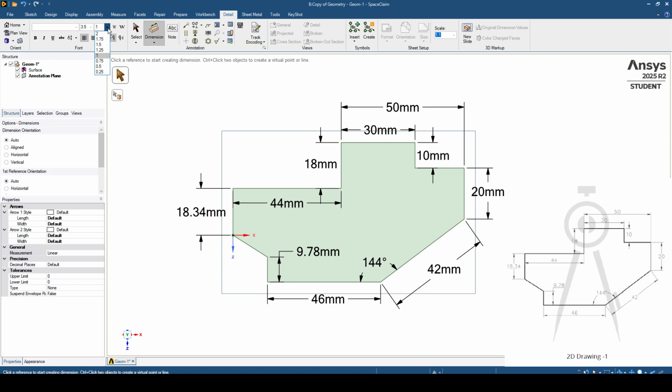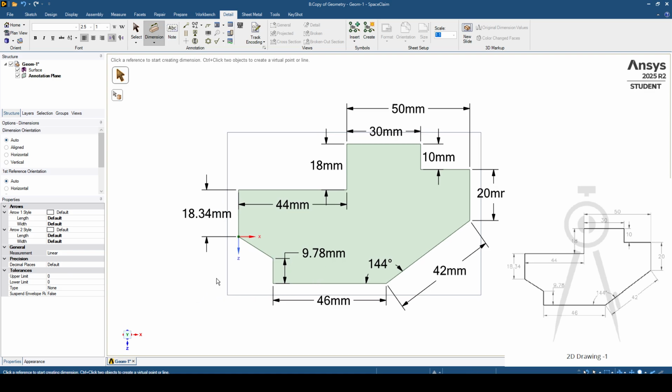Actually, as you can see here, you can make the dimension text smaller or whatever. So we can choose, for example, 2.5. And right now we are finished with our sketch and by doing the dimensions on it. If you can see right now, we have a small contour around the sketch. So how to hide this? All you have to do is go to the structure tree and click on the edit plane. As you can see here, we click on it.